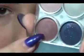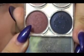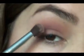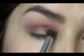I'm going to tap into this. What would you call this? A reddish, rusty, mauvey purple shade, if that makes sense. And I'm going to take that blending brush, tap in there, get the excess off, and concentrate this on the lid space.